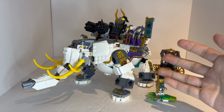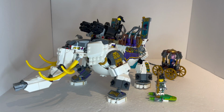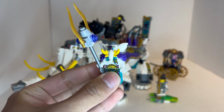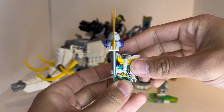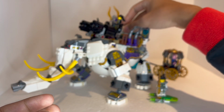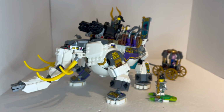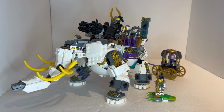We're going to start off by looking at the set itself, and then we'll take a look at all the minifigures. Now, in our earlier review of the Monkey King Ultra Mech, we already got a chance to take a look at the Yellow Tusk Elephant, but we will be going over him briefly again just for this video. But the rest of the figures are pretty much new for the rest of the wave, so it's quite interesting to see brand new figures for the set. But of course, I want to start off with just the set itself.